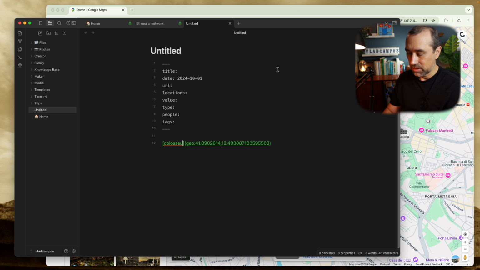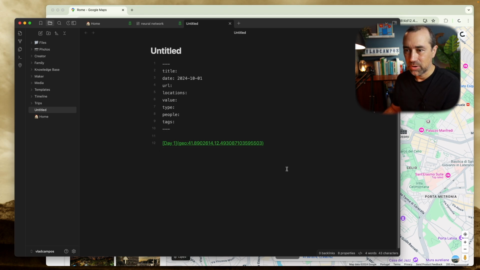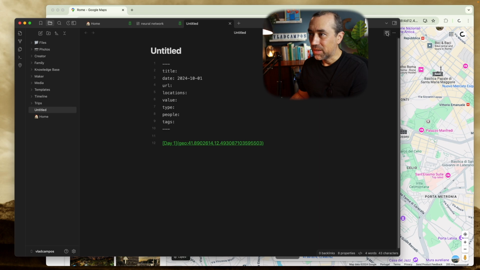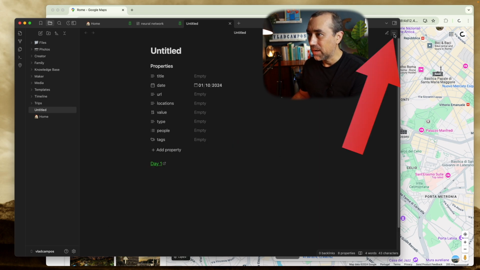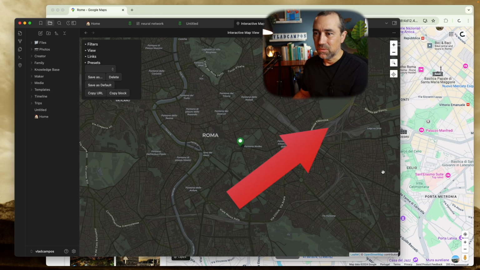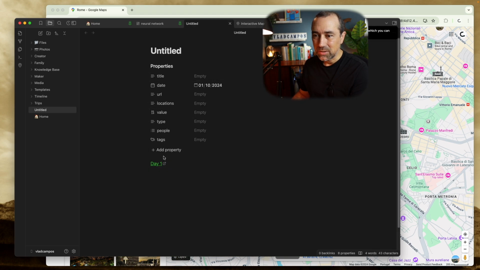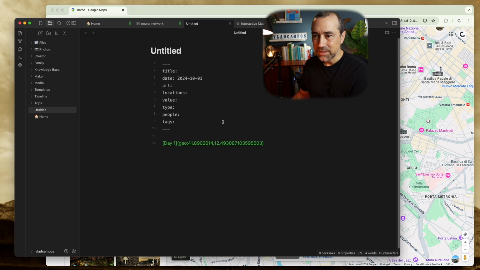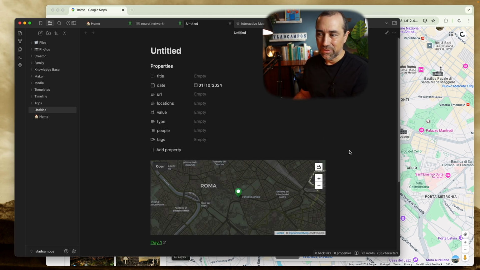And I can change this. For example, I can put whatever I want here. For example, I don't know, day 1, something like that. Whatever you want, because the geolocation is already here. And now if I click here, I can hover the mouse and see it there. Or I can go to focus and copy the block, go back to the note, edit this note, and include the block here, Command V, and there we have it.